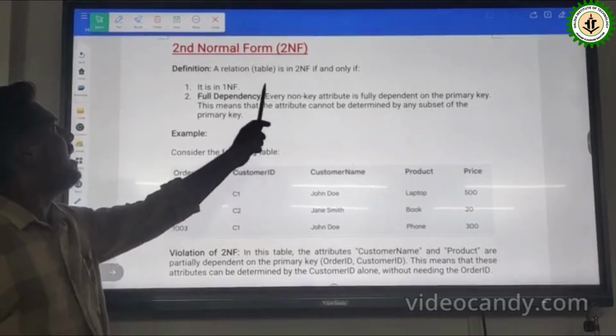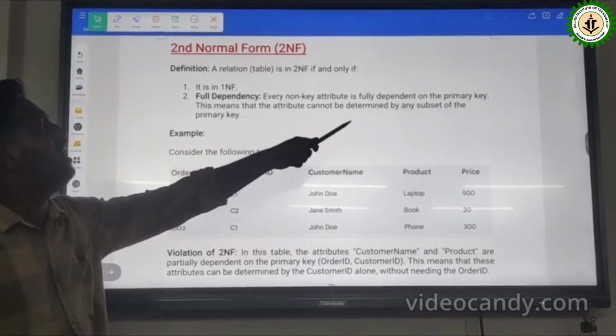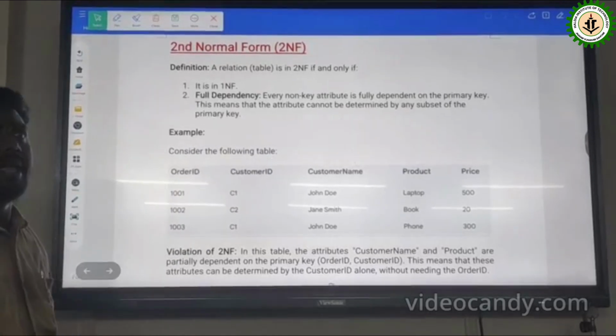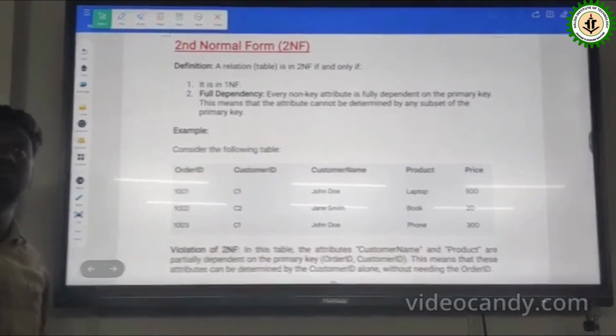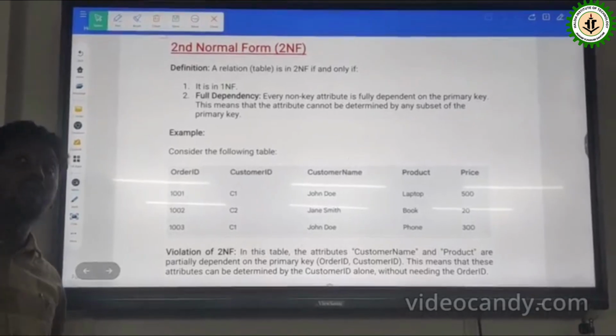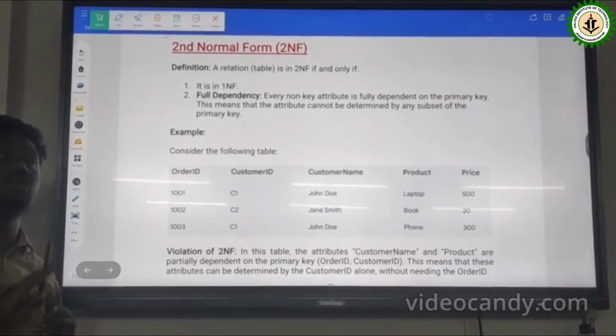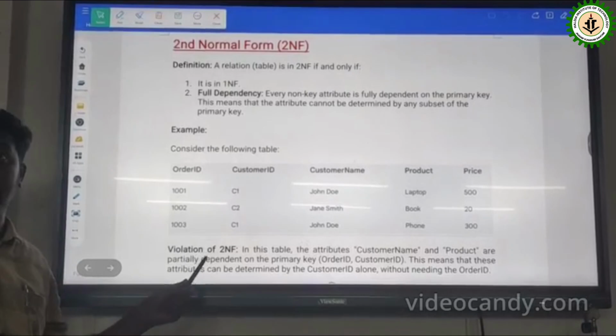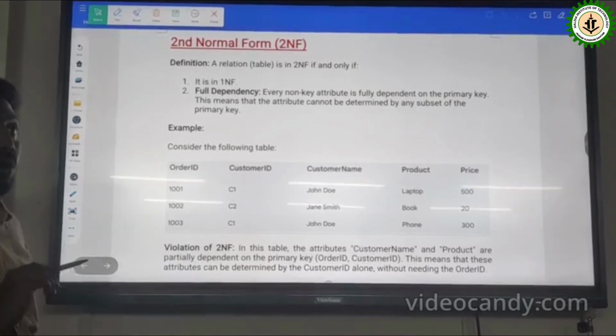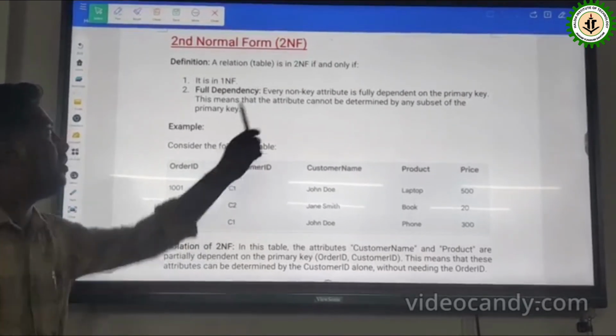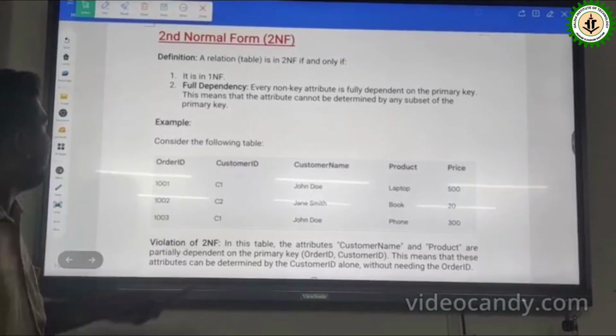Full dependency means every non-key attribute is fully dependent on the primary key. That means only one primary key will be available in that table, and all the attributes will depend on the primary key.